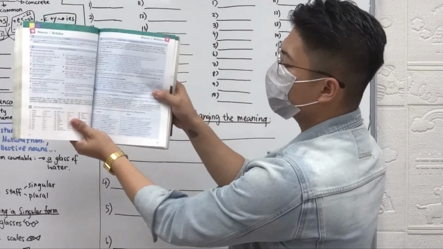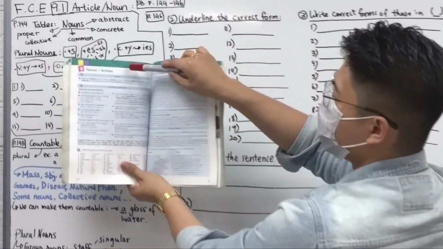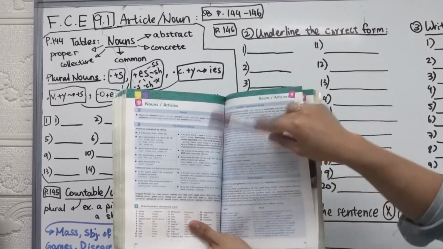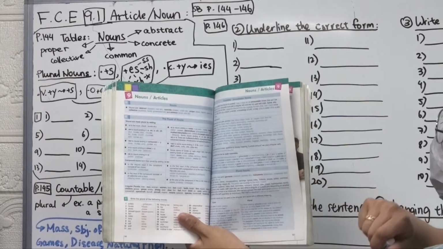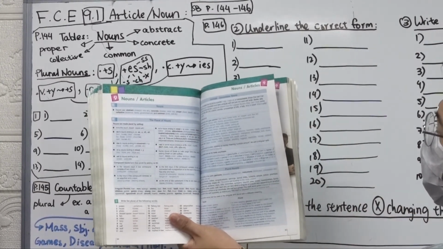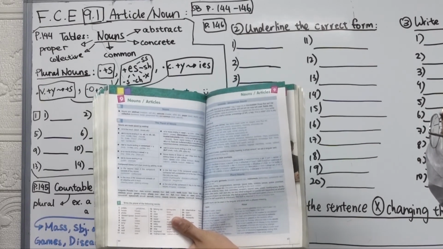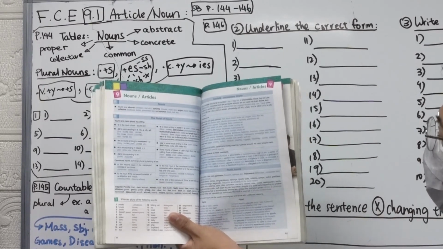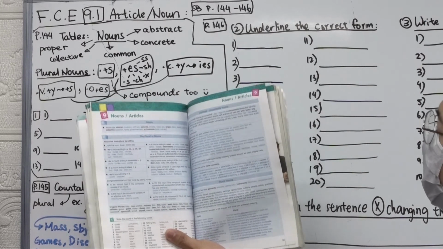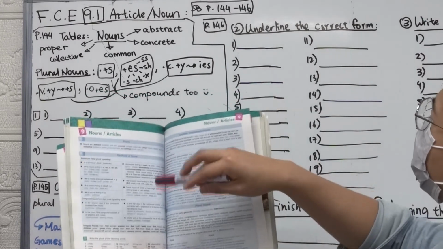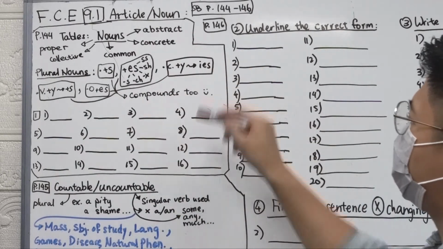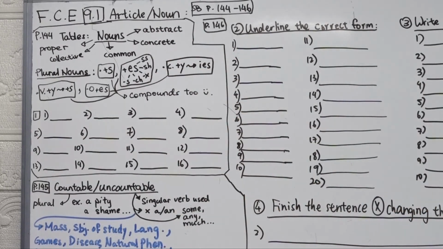On page 144 we have 2 tables, actually 3 if you count that as a third one. The 2 tables each have subheadings. We'll go through them very briefly, and then we'll go through them again with an in-depth analysis. And then we'll do the first part together. The table in your book is the same as the one over here on the whiteboard. I just condensed them into the important key points.